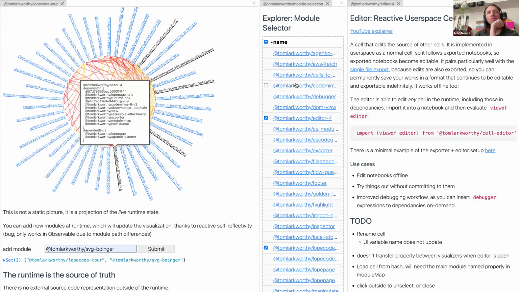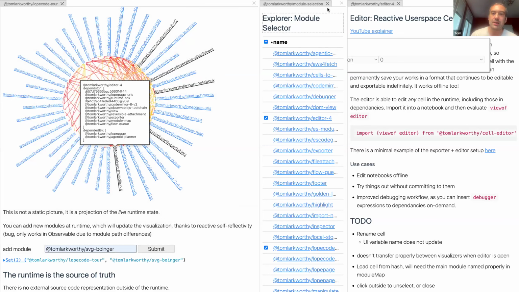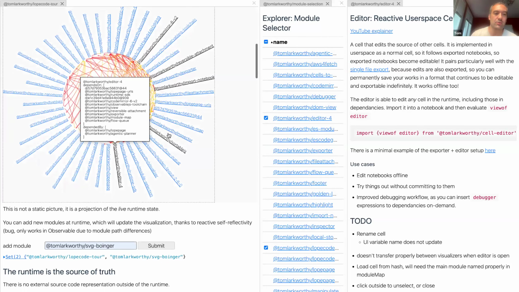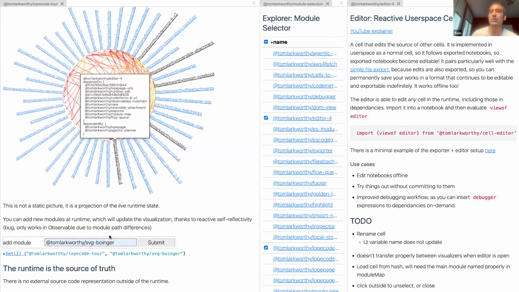Sorry, when you say push a module in, where's that module coming from? Is it like a file on your file system? Yeah, no, this would get loaded from the Observable API. So it's ecosystem compatible with Observable, but it's taken that and injected it into the runtime. At that point, it becomes offline first as well. So there was a network call there, and then we won't need to do a network call in the future.